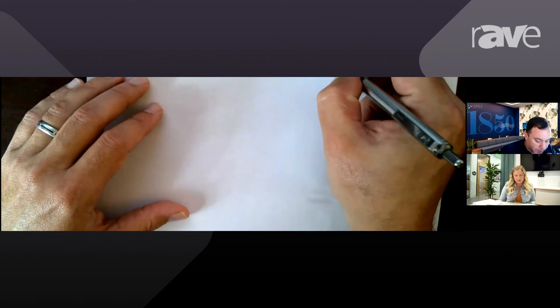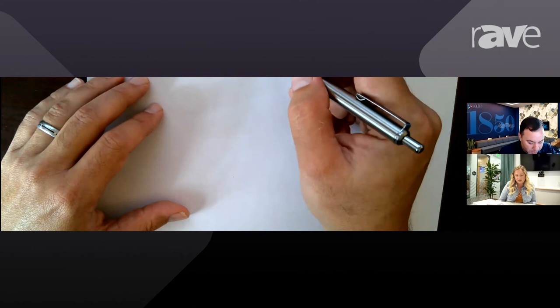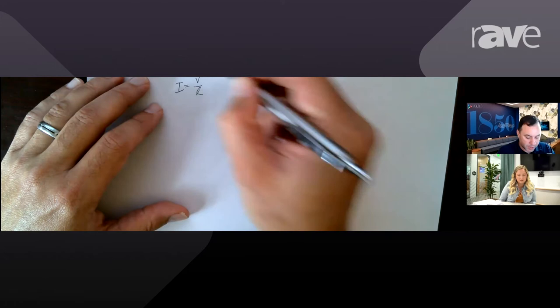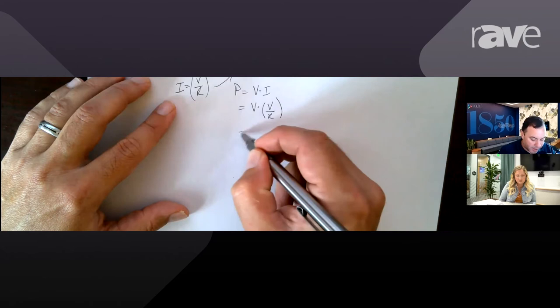Okay. So remember how we said we don't really like the I, because, I mean, it's important for safety. It's important for power calculations, but why don't we figure out some way to get rid of the I in both of these equations? The easiest way for me to do that is on this one, I'm going to say I is equal to V over R. That's fair, right? Because I can just divide both sides by R. So I is equal to V over R. And now I'm going to take this and put it in here. So P is equal to V times I. Now I just said I is equal to V over R. And now, oh my God, it's V squared over R.